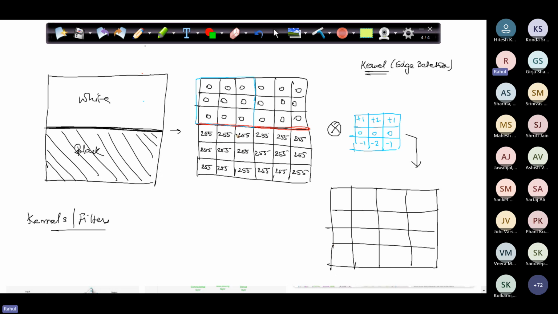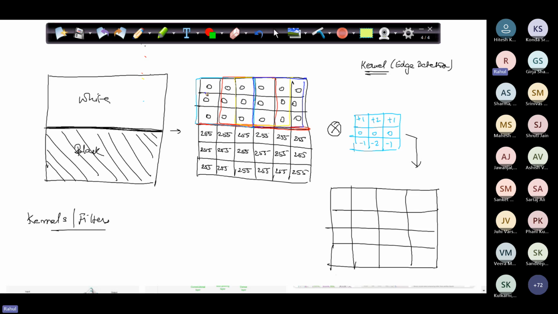One thing you will notice here is that I will apply this kernel on this image. So you are applying here, then you will apply here, then here, and then here.